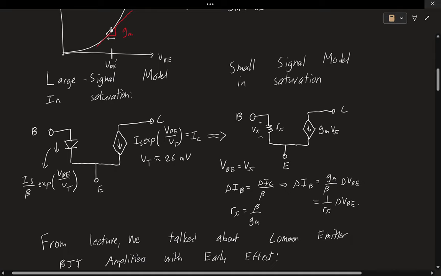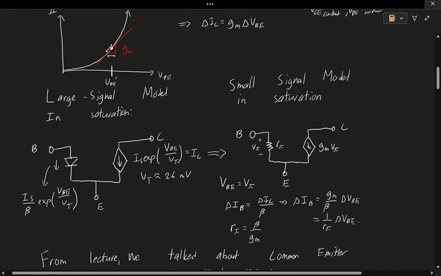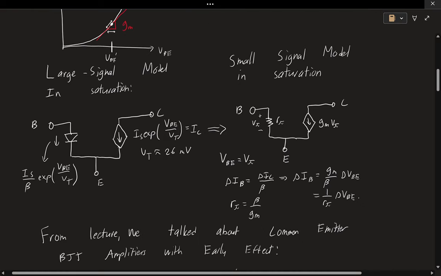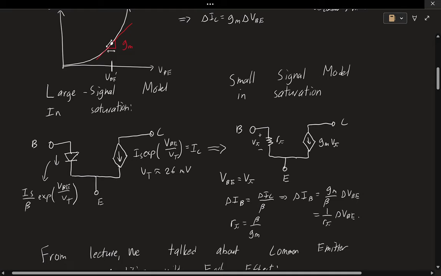So next thing we talked about in lecture we talked about this idea of a large signal model. So I've gotten a few questions about this. And effectively when we make a transistor we don't know how it operates. What happens is we make the device, we run through testing, and we get different values of its output. And we try to extrapolate equations that relate these inputs to outputs. From here it's a lot of curve fitting. So now we try and find different elements that we know. We know resistors, capacitors, diodes, current sources, voltage sources. We try and model these kind of complicated input output relationships using elements we know. That's our large signal model.